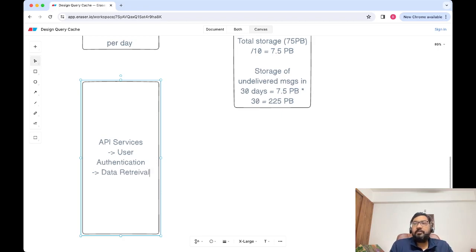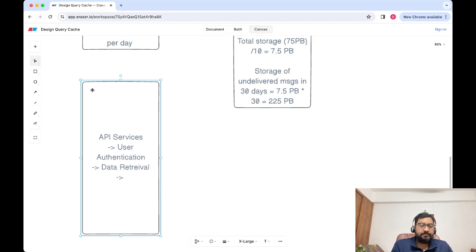Now the next point is data retrieval. This service is responsible for retrieving data from databases, and it also includes filtering, sorting and searching capability. So if you go to the chat and search for one person, you want to retrieve all the chat, or suppose you have some text and you are looking for that text across all the chat messages. This kind of service is going to help you in the data retrieval process.